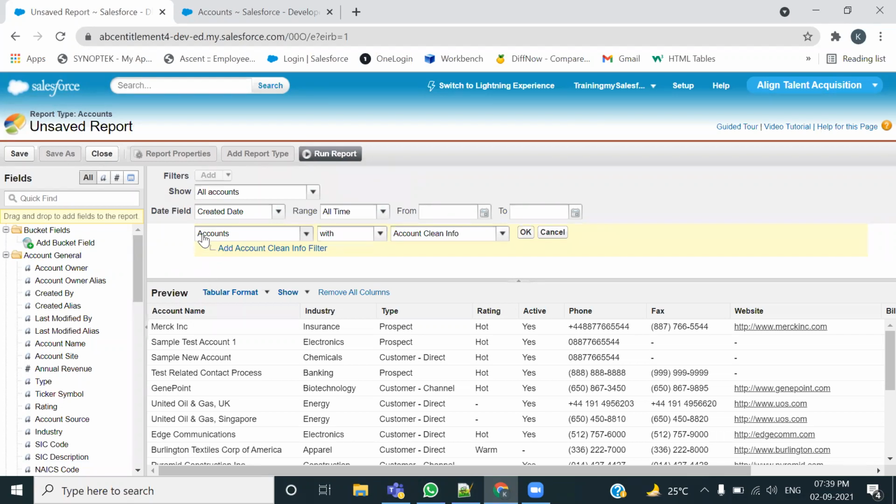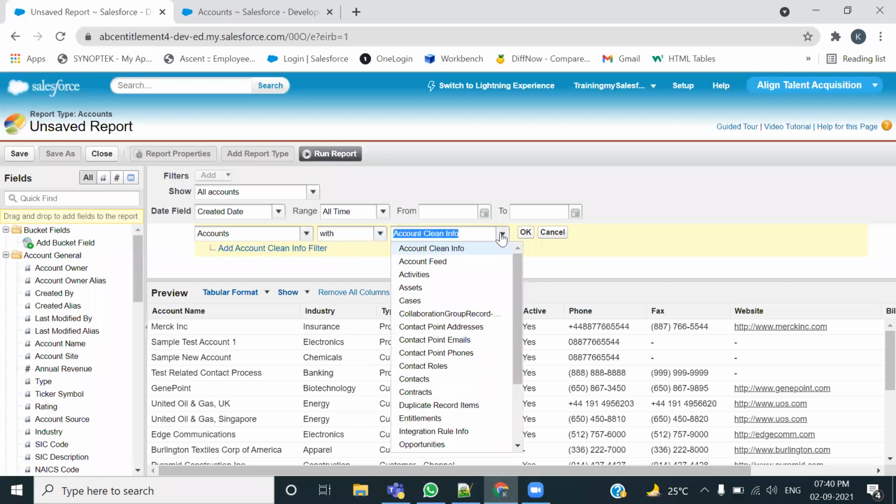We want the accounts, those accounts with what? With some assets, activities, cases, contacts, contracts, opportunities, entitlements, orders, everything the account object is related to.